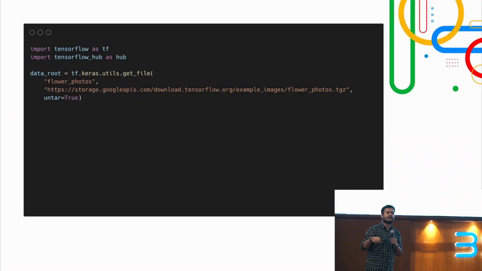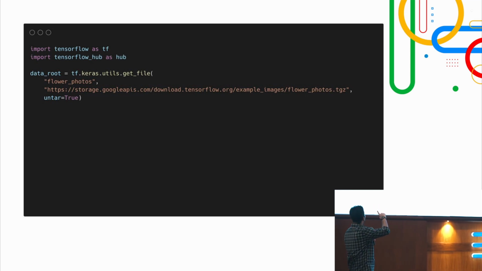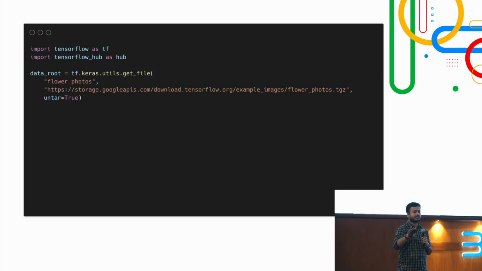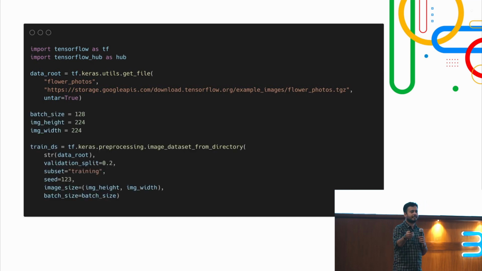So how do I go about doing that? Again, the imports remain the same. What I do right now is the second line of code that you see, which is data_root, helps you download the entire data file into the local working repository. So data_root contains the flower. This data set that I'm using is an open source data set, readily available on the TensorFlow website, which is what I'm using to download it in my local machine or in Google Colab or any other cloud environment that you use.